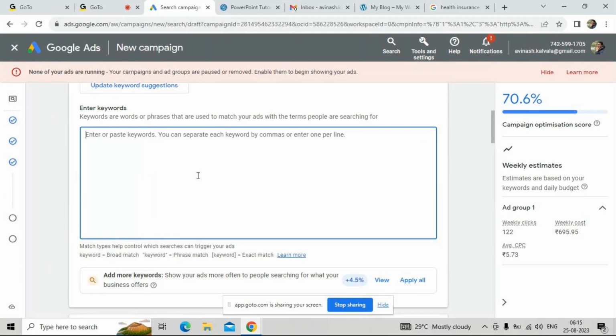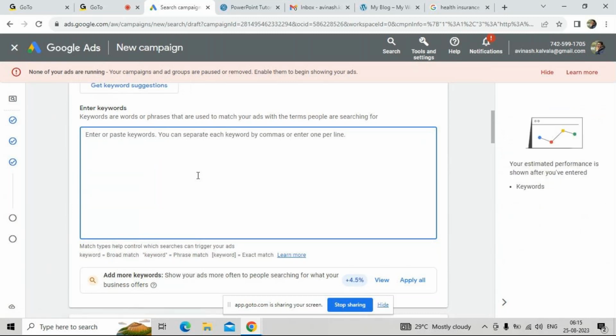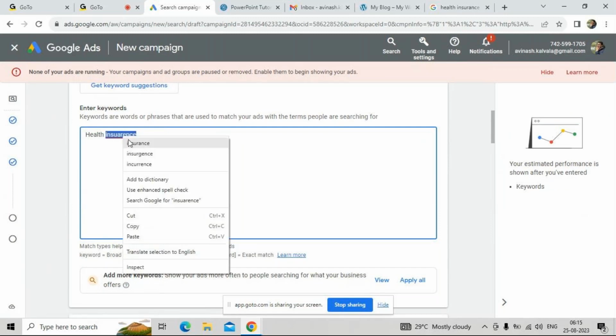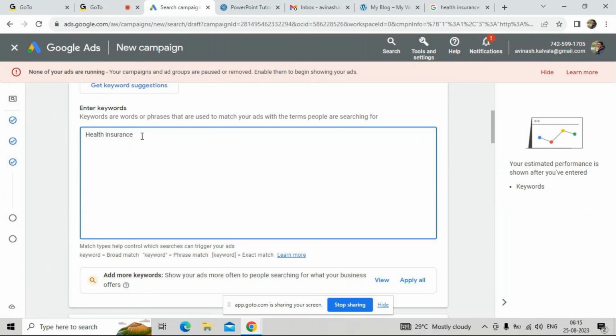For example, if you are selling health insurance, as we have discussed, we can give keywords like health insurance for adult, health insurance.